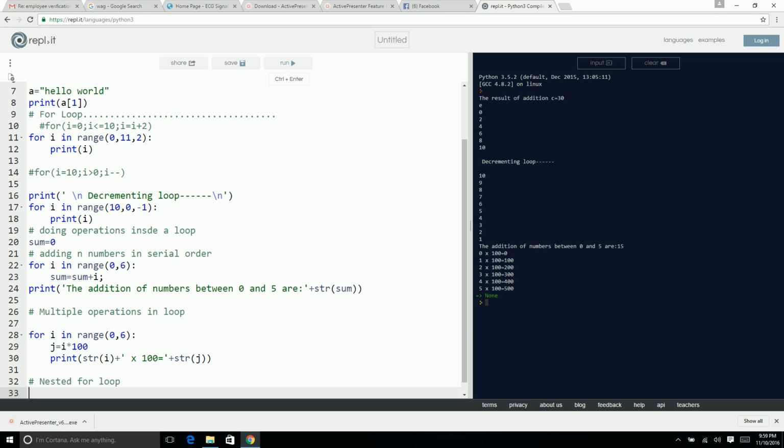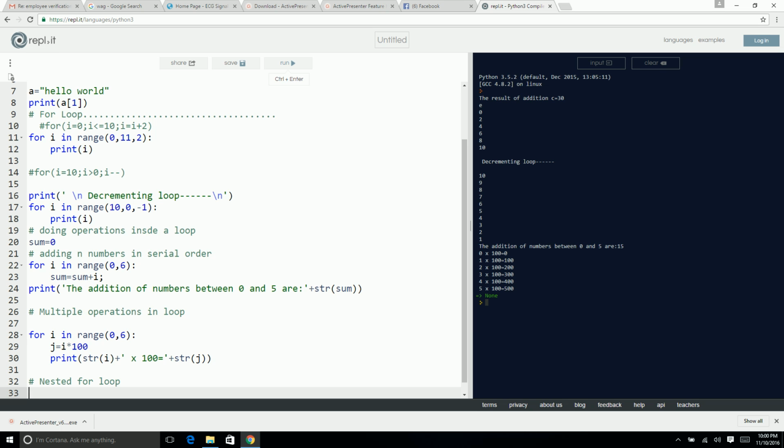So let's assume that we want to print 0, 1, 2, 3, 4, and so on. And for 0 we want to print hello 2 times. For 1 we want to print hello 2 times. For 2 we want to print hello 2 times. So my result will be 0, hello, hello, 1, hello, hello, 2, hello, hello, something like that.